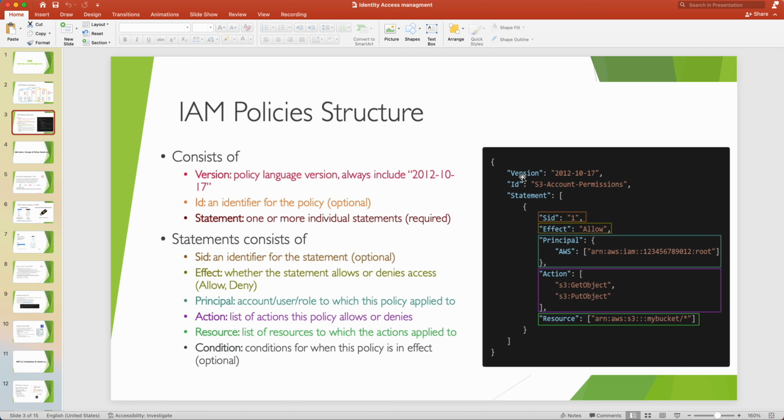The main thing in exam questions is that they will give some questions like which of these tags belongs to IAM policies. They will give options like version, statements, effects, actions, and resource. So which one of these belongs to an IAM policy? You need to pick the tags which are in the IAM policies. So you need to keep in mind what the different tags are and what the different values are that are being used in the IAM policies.